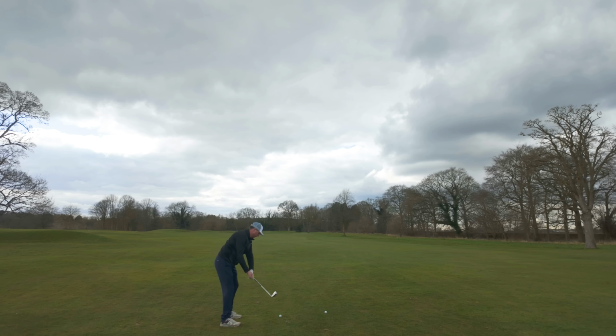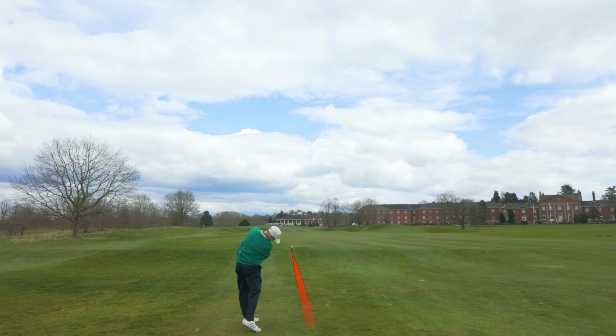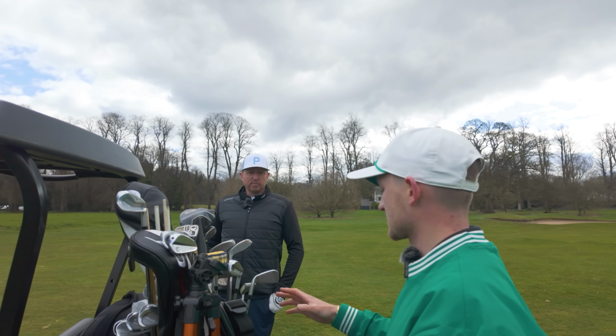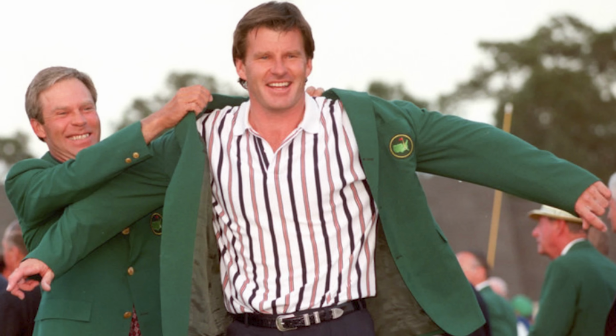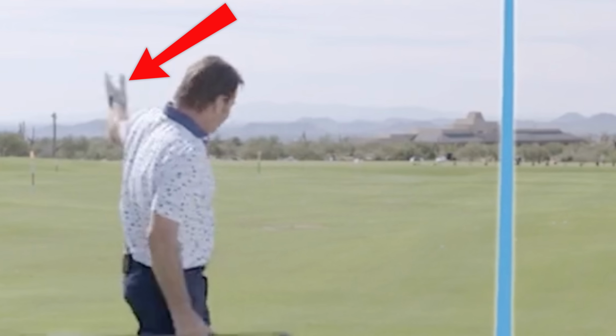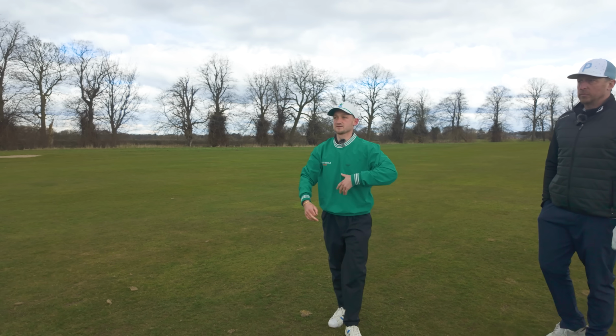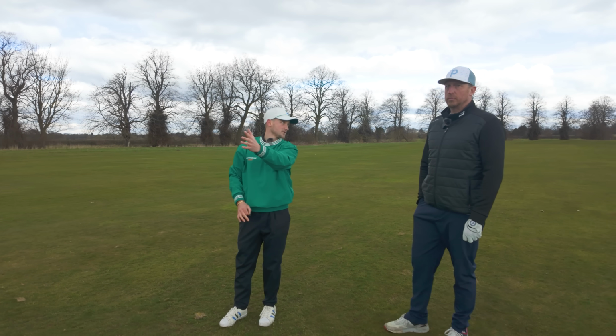Are you going to use this when you play? 100%. Because you said to me twice, I've already played good shots. Yeah. You have to start using this wisdom from Sir Nick Faldo. I genuinely believe this could save you at least 4 shots per round. Here's exactly how to use it, where to use it, and when to use it.